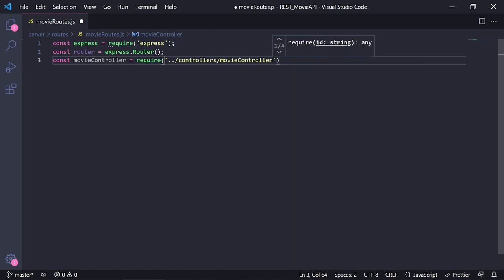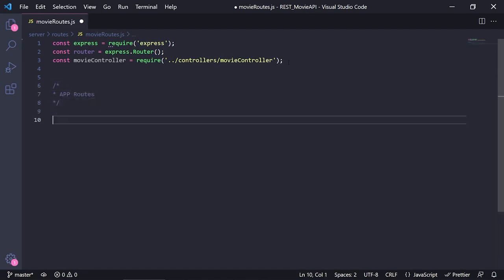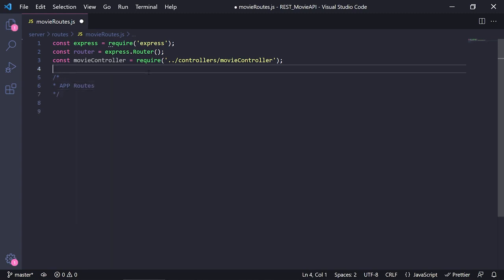We don't have to specify the file extension here, so I'm just going to leave it as this and close. And then inside here, we can start listing the app routes. So let's do something like routes. Inside here, we're going to list the app routes. But before we do any of the routes, a very important thing that we need to do is export this router.